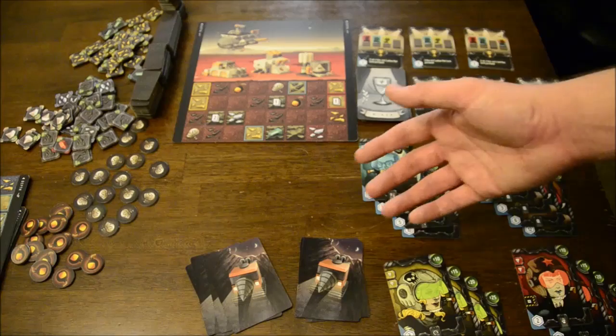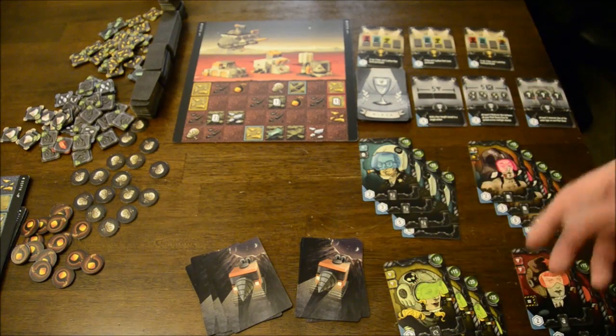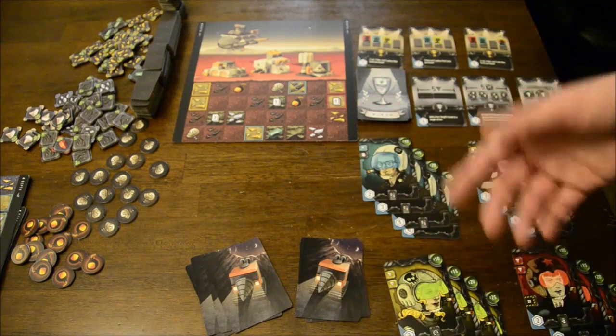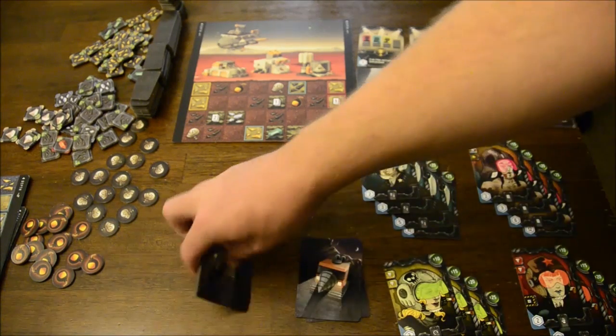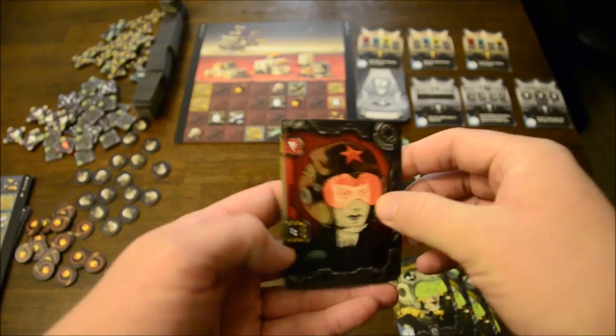Now you can double up on actions in this game, which means you can draw up to 4 cards on a normal turn where you only have 2 actions. But at the end of your turn, if you have more than 5 cards, you have to discard down to 5 cards. And taking a look at some of the cards, just to give you some idea, remember that they're different colors and they all have different focuses.